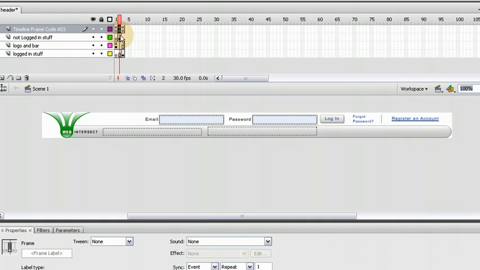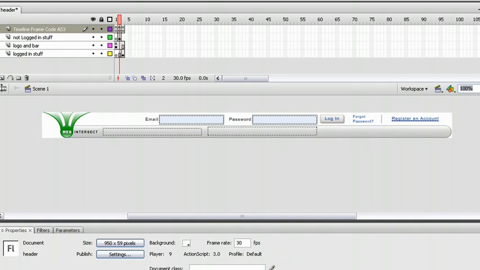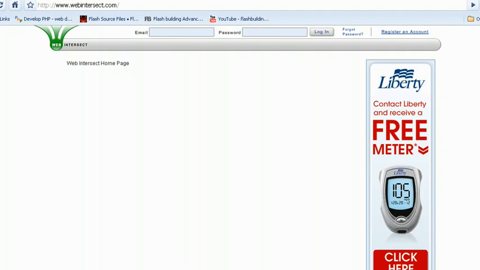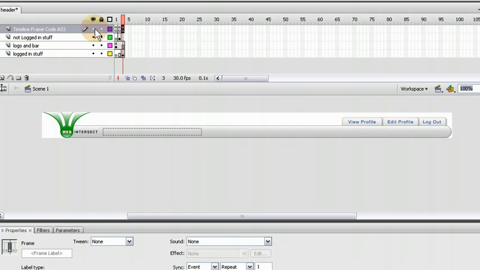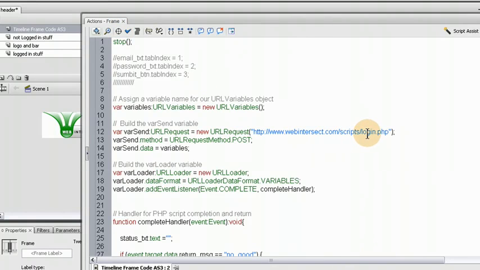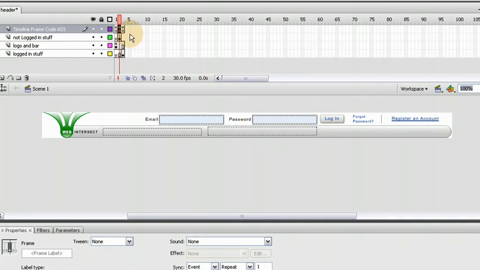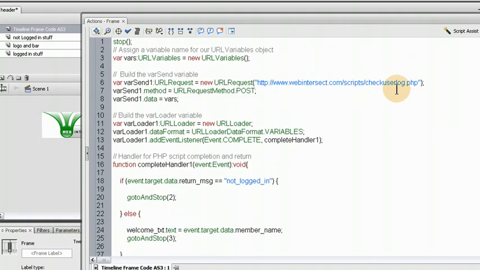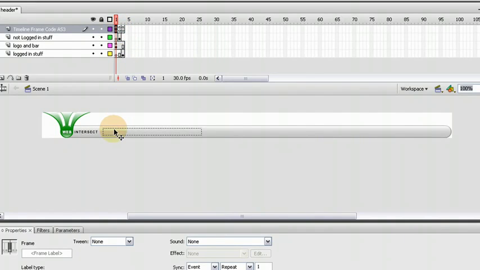And I tested it out in Google Chrome, Safari, Firefox, and Internet Explorer. It logged me in, and everything works beautifully. And I'm going to explain the scripts, the 2 scripts that we had to create. Because see here we have, where is it, frame 2, we have a login script that I created. These are very simple little tiny PHP scripts that I'll explain in a second. Then in frame 1 we have the check user log script. So those are two scripts that this header, universal header, requires that I created already, and now I'm going to explain them to you.